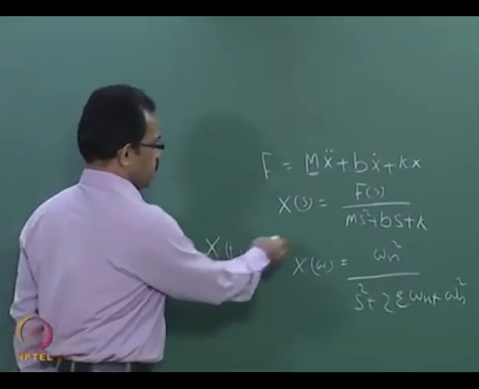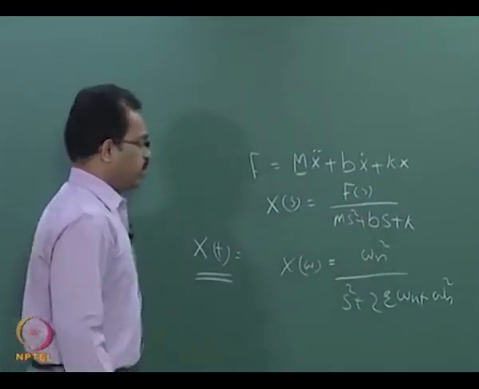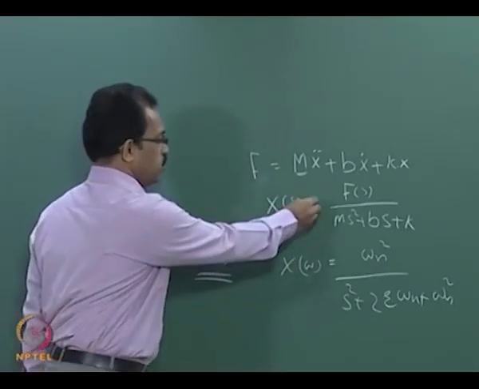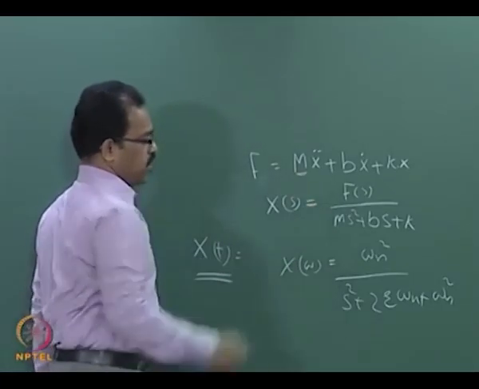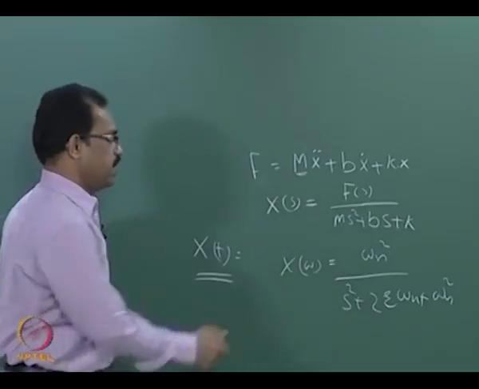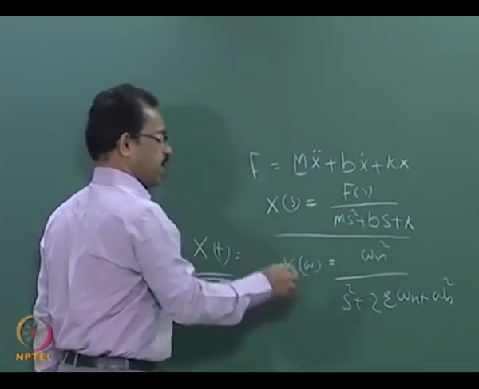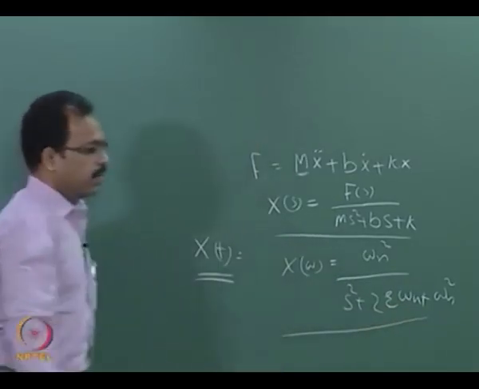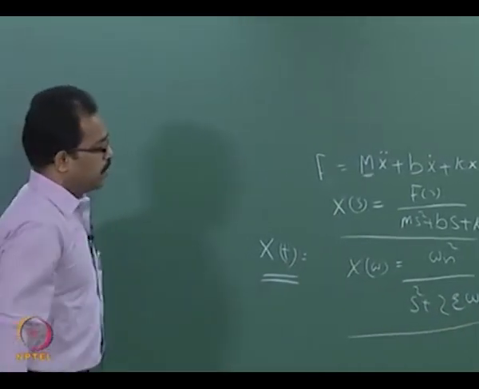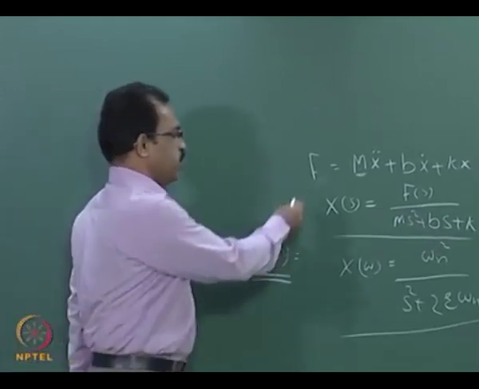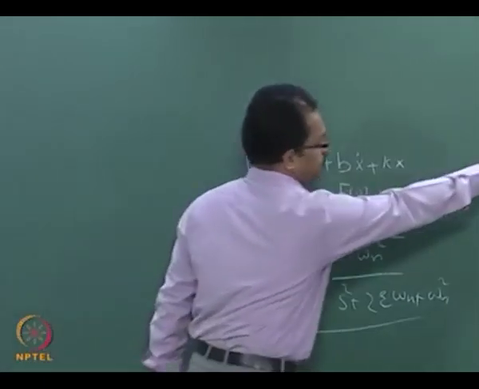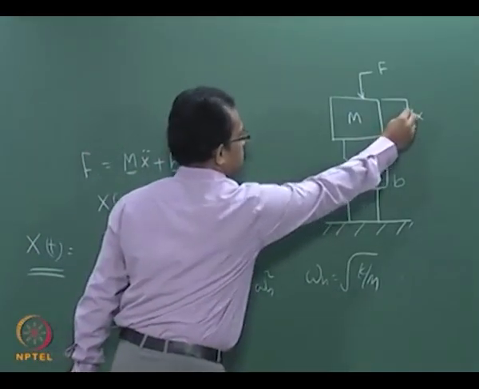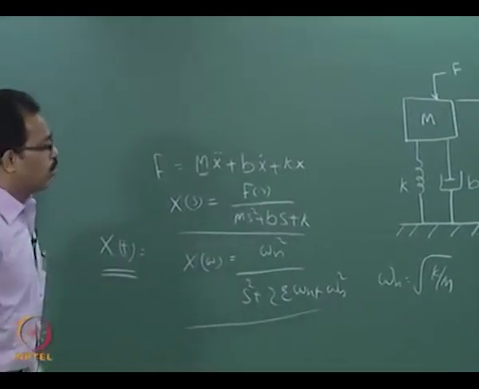This can be solved and then converted into the time domain. We can use any standard simulation software to simulate this behavior. This equation can be easily solved and simulated. Similarly, in the frequency domain also we can get the output using this relationship. So for any applied force F, we can find out the response of this system; the displacement, velocity and acceleration can be easily obtained from here.